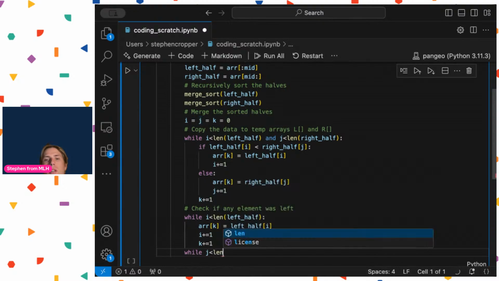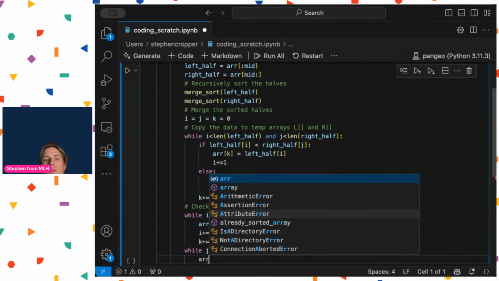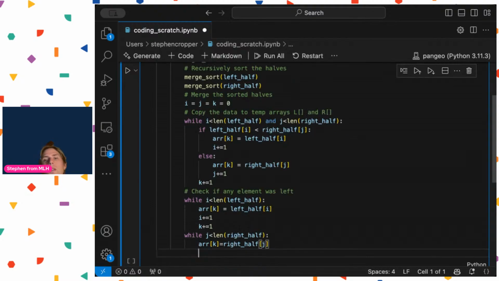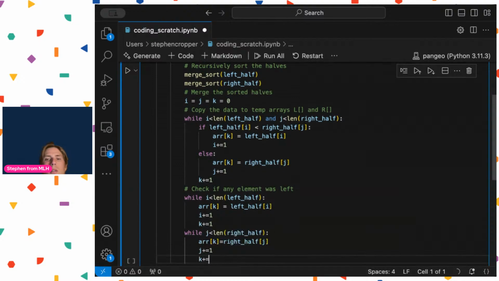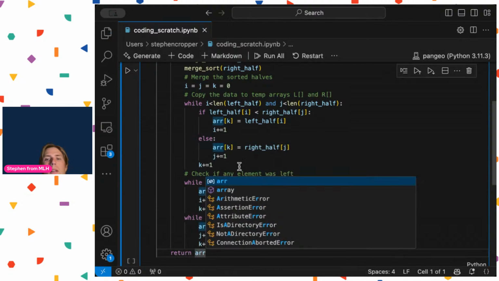And then we'll say while j is less than the length of right half, we will say array[k] equals right_half[j]. So we're populating the array with these values, and we'll do the same incrementing for that. And at the very end, of course, we will return the array itself.